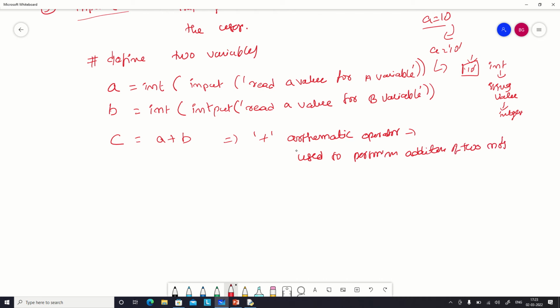Now again I'm using the print function to display the value of the c variable.